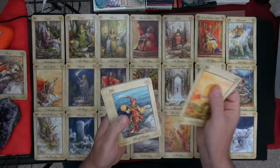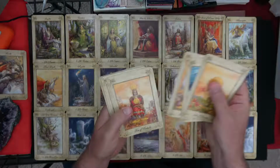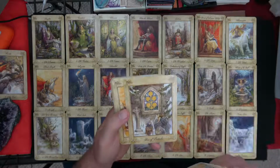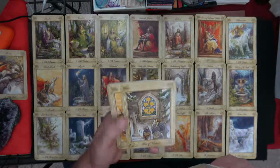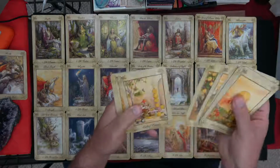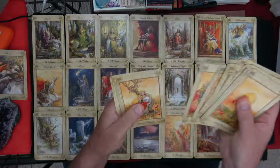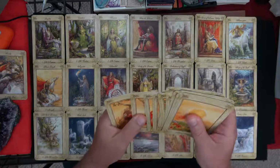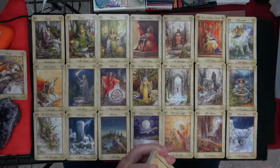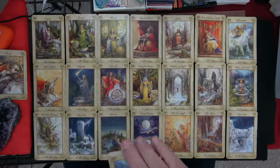These are pentacles. Let's go through them. I need to come up with a faster way of doing this. I'm thinking about some black cardboard. Oh, I love that one. I just don't remember that. That's nice. I can view these in two ways. One from an art standpoint and the other just from being tarot. I'm not sure many people do it that way.